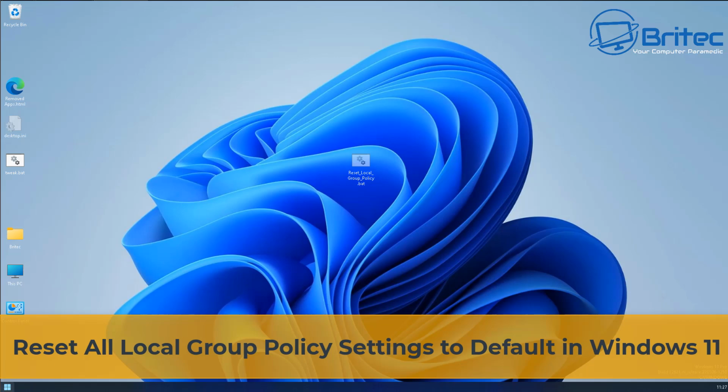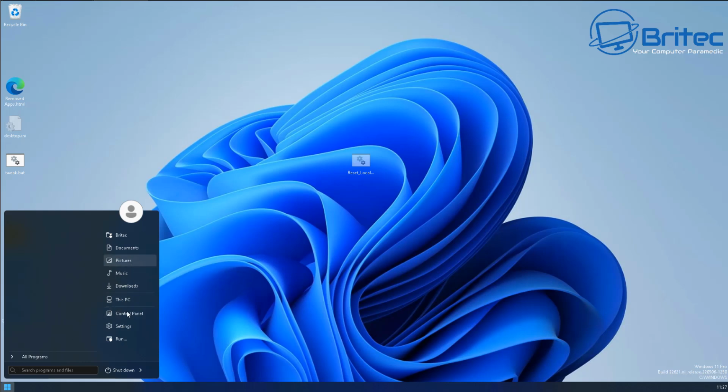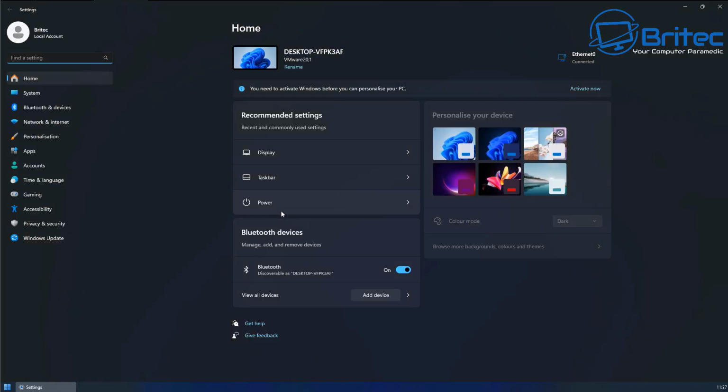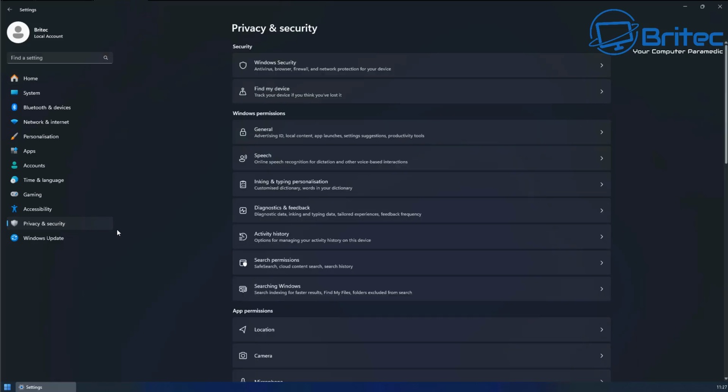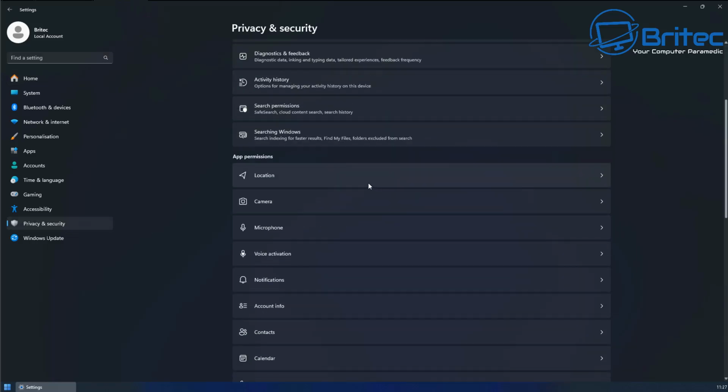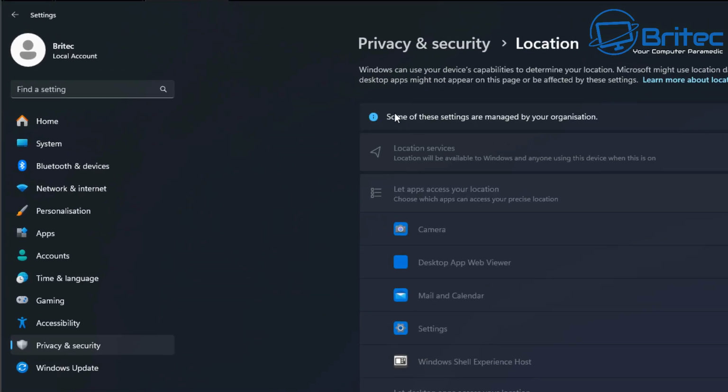In this one, we're taking a quick look at how to reset all of your permissions on your computer. I see this quite a lot. It's one of the most common questions I get from people when they're asking for help on Discord and other places where they've gone onto some site, watched some video, and basically they've started to run scripts or run some application like Chris Titus text tool or other tools, and they will see that some of these settings are managed by your organization.